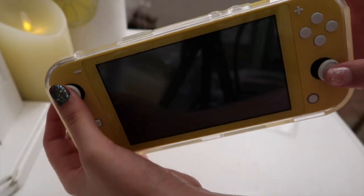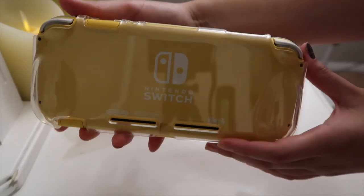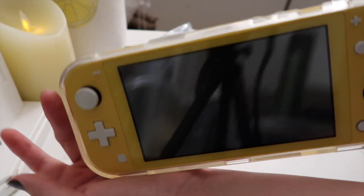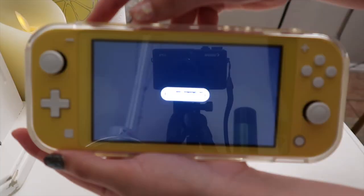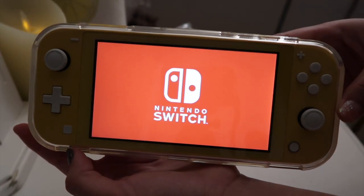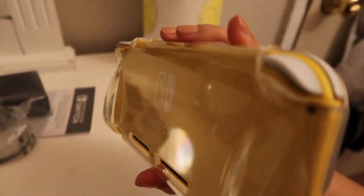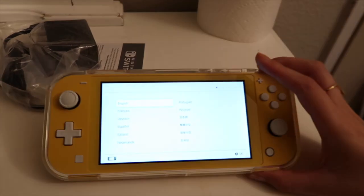Okay, so this is the way the case looks on it. It has these grip things. It feels heavier with the case on, which I prefer. In yellow, the color is much more vibrant in person, for any of those wondering.